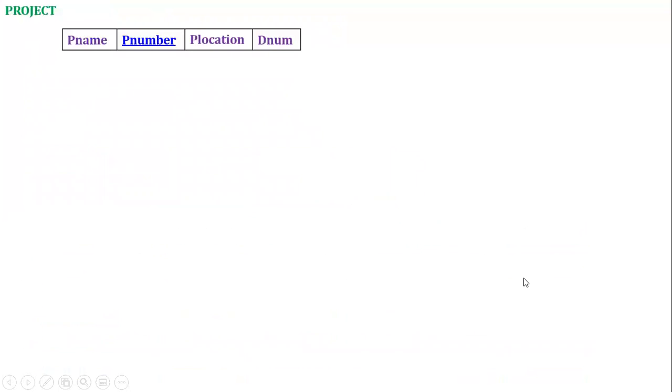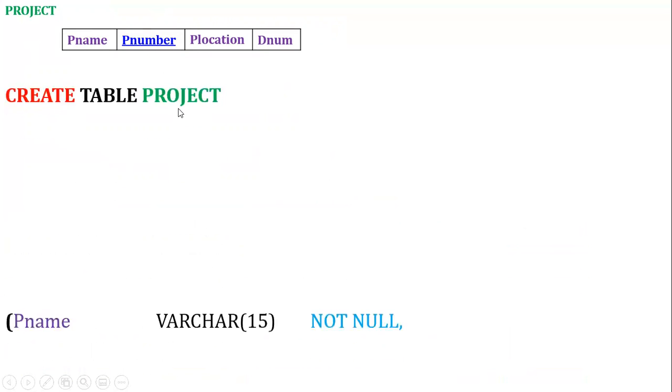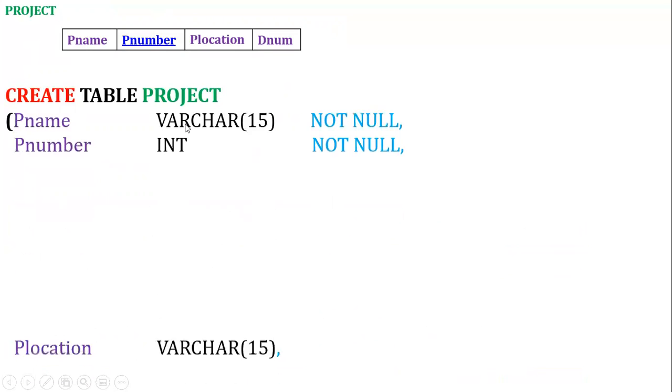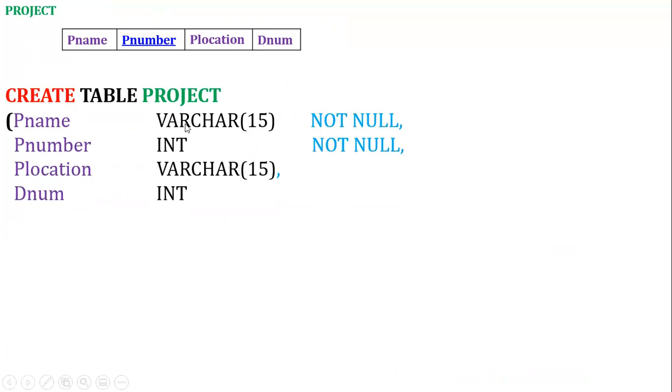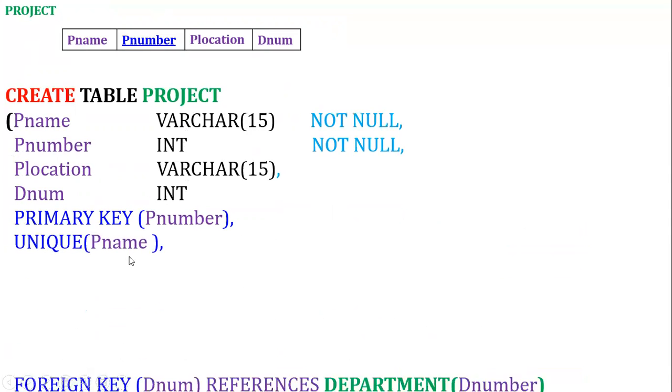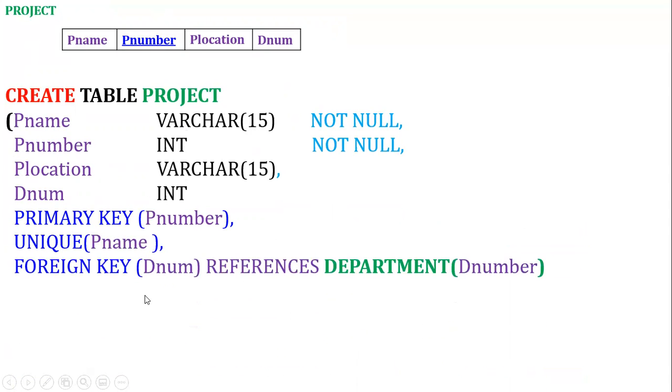Then we have created the project table. Here the project table has its primary key, P number. These concepts and statements that I am using, we already learned in the previous example. This is just like a revision for you. All concepts which I discussed with the first 3 tables are in this. So now works on.